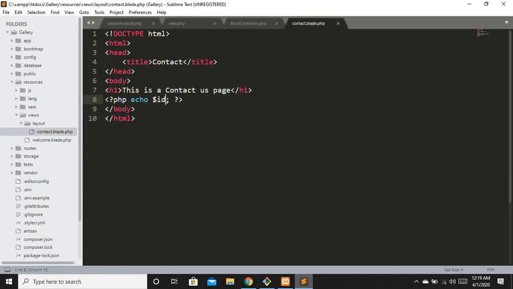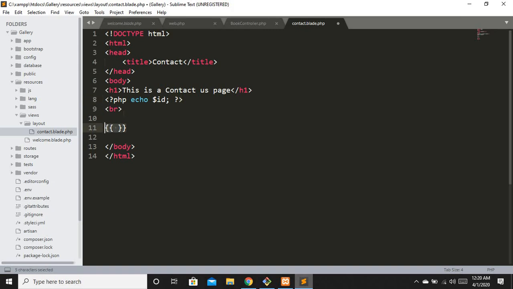Now let me show you a Blade way to get the variables. Let me show you the Blade way. Basically this means PHP start: two starting curly braces means PHP started, two curly braces at the end means PHP is ended, and inside it, if there is any variable, it is going to directly echo it.